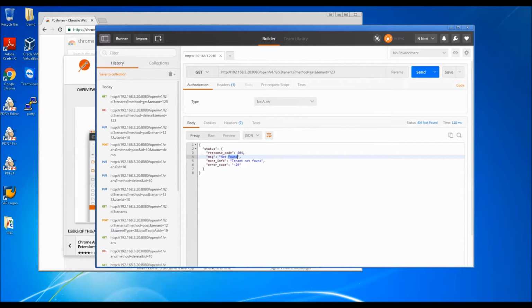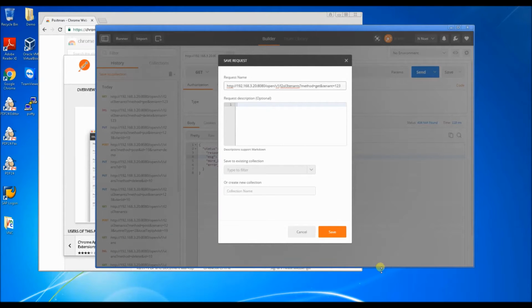And at this point that should conclude our quick demo of RESTful APIs and how you can manage the box via REST APIs.